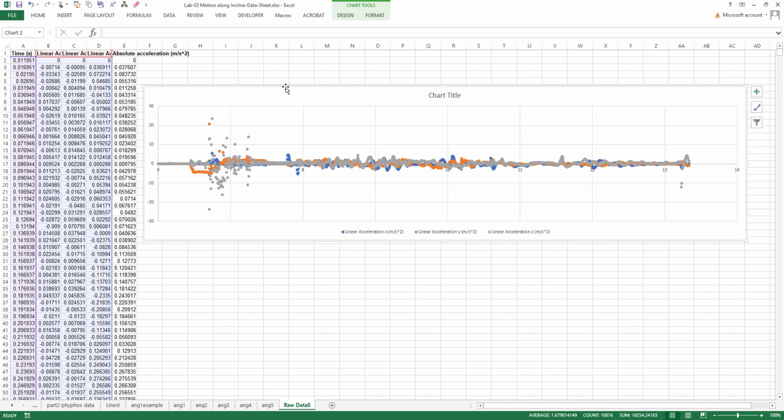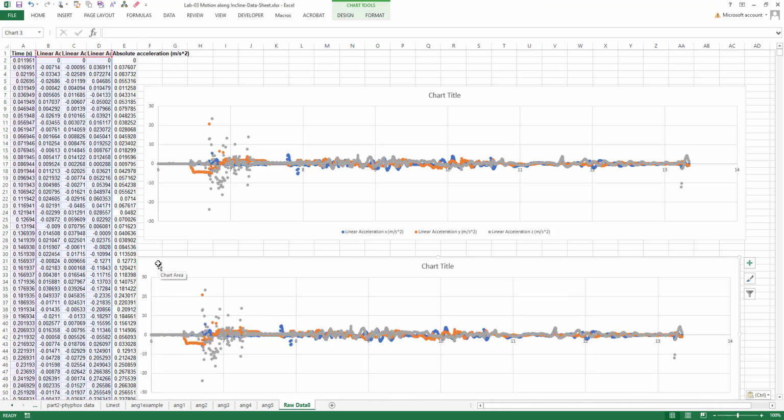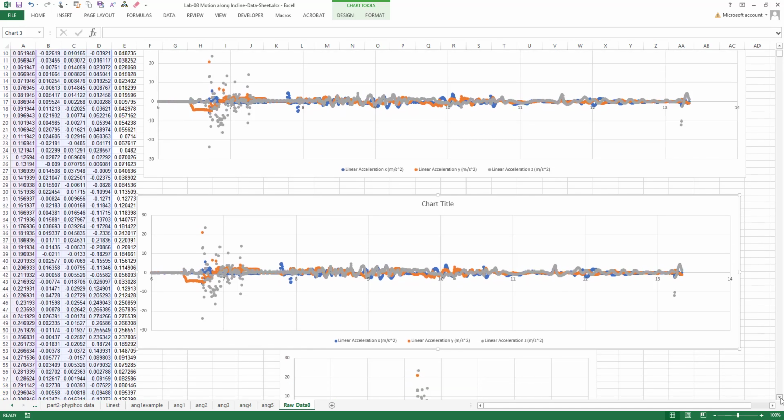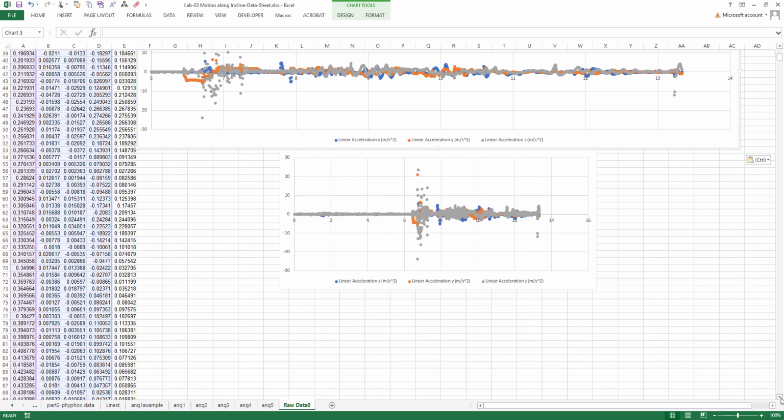Now, if you'd like to see the graphs individually, you can do copy and paste. I'm going to undo what I just did. You need to click outside of the graph and paste. I'm going to do it 3 times so we can see all 3 axes.